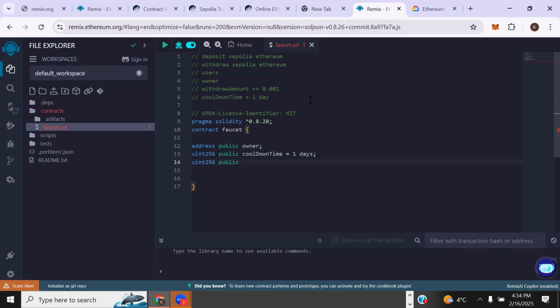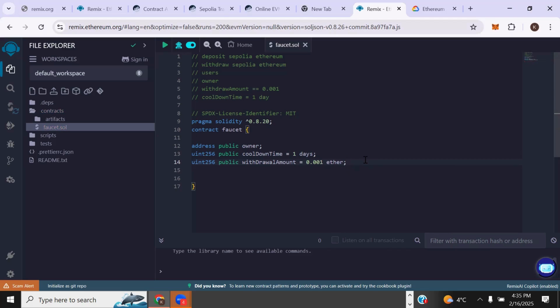Public withdrawalAmount should be equal to 0.001, so that we will not run out. We have to set it to Ether, right? Because we're dealing with Sepolia Ethereum, which is a type of Ethereum, so we indicate it as Ether, right?